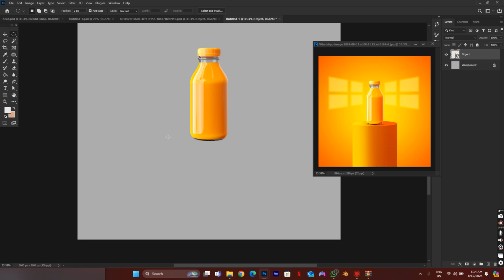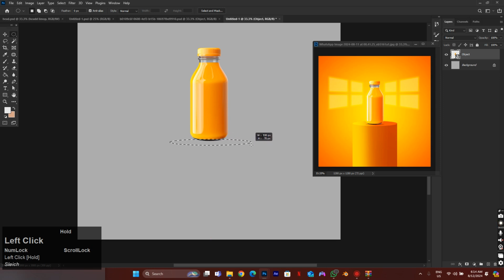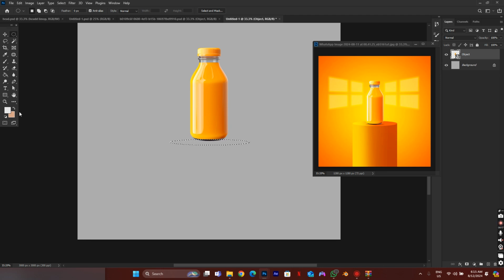So I'm going to click and drag like this. Anyhow, you can leave it, but I'm just showing. So yeah, I've clicked and dragged. Then I'll come to my foreground. Now, if you notice, my foreground is having brown, light brown, and white. So I don't want that. I want to be working with these colors, this yellow.